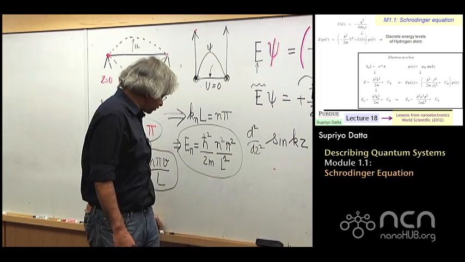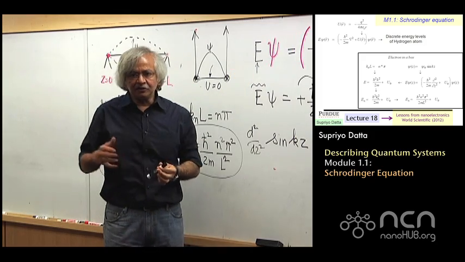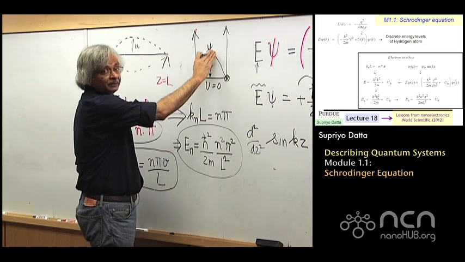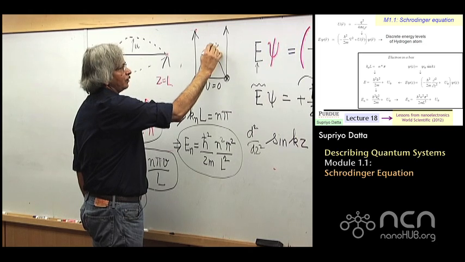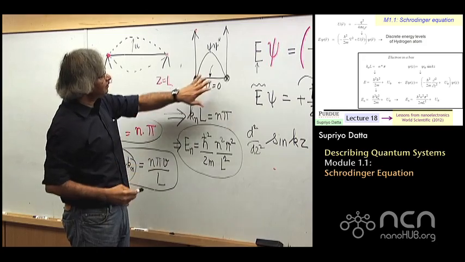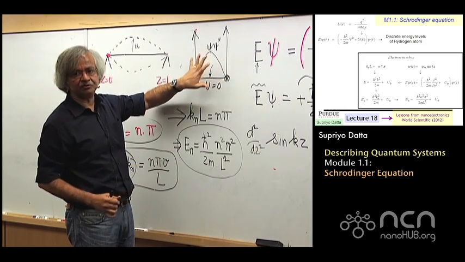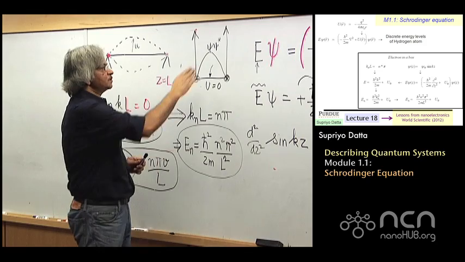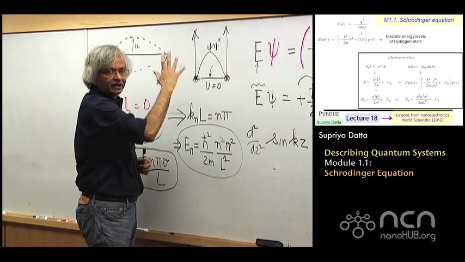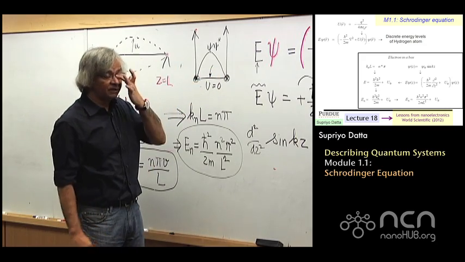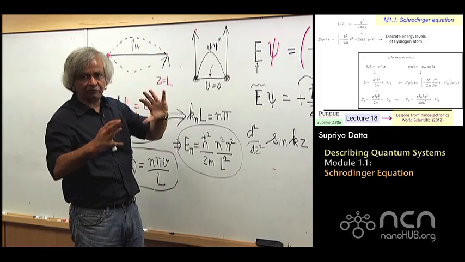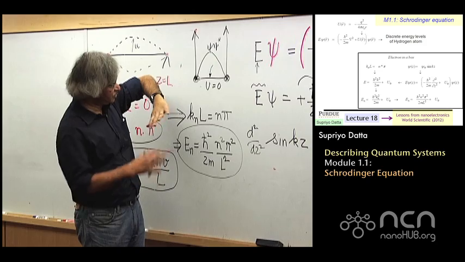Because roughly speaking, of course, psi is something that tells you where the electron is. That is, if psi looks like this, then this is a complex number. If you take its magnitude squared, which means if you multiply it by its complex conjugate, what you have will tell you roughly how the charge of the electron is distributed in there. So if it is peaked in the middle, that means the electron spends a lot of time around here and less at the two ends. And these are things, of course, these days people can measure using things like scanning tunneling probes, with which you can actually probe how the wave functions are distributed.